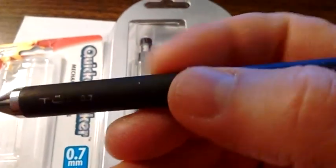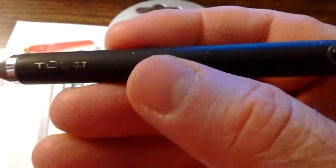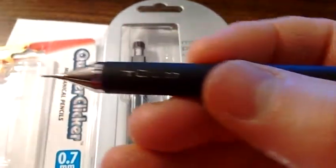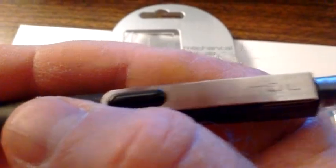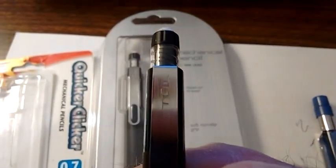It's a bit thicker than the Quicker Clicker, but I got used to that. The surface has a nice rubbery feel, just enough rubber to be sticky. And as you can see, I've used this for a couple weeks now. It's got the pocket clip, TUL.